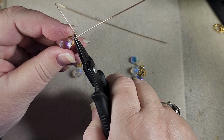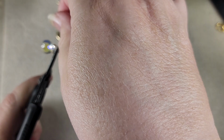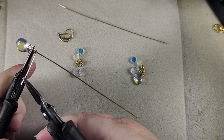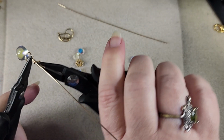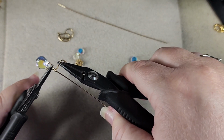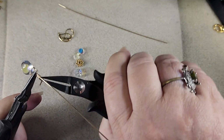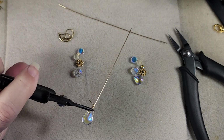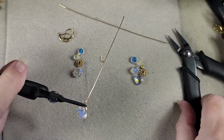Now we're going to wrap this one around, and I'm going to use a second pair of pliers because I like a second pair of pliers. I think I have more control that way. And we're just going to wrap it like 2 or 3 times. You can do 2, you could do 3. Well, actually, you can do as many as you want. So we're going to cut that extra right there. And then we're going to tuck it in.